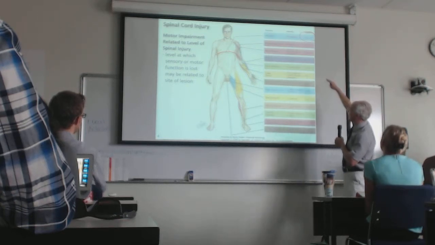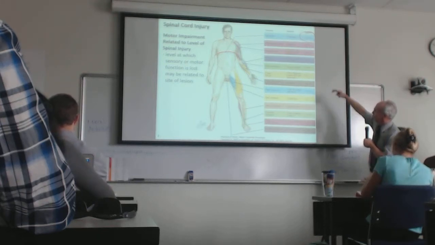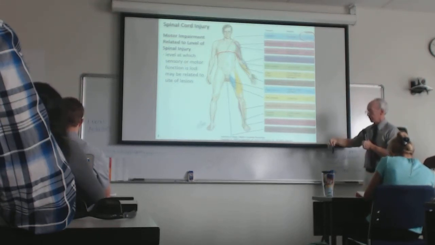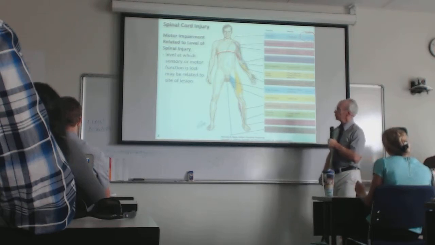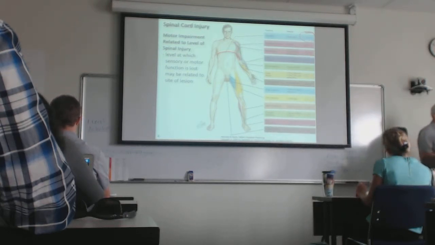And then I'm not going to ask you to memorize these things right now. There are a few things I want you to know a little later, but you can just see the relationship with respect, for example, to paraparesis, quadriparesis, and so on as you move down the spinal cord.